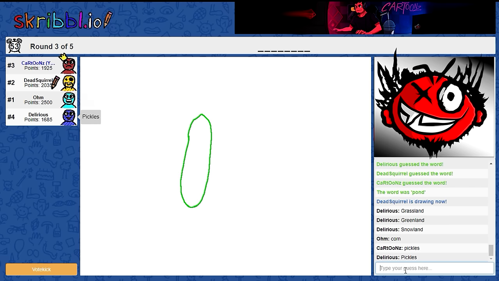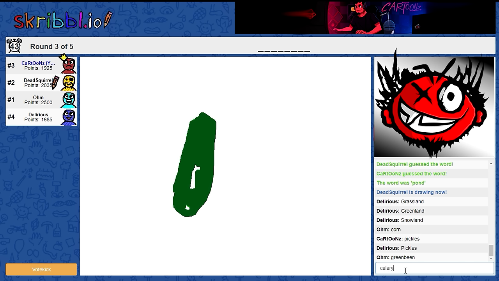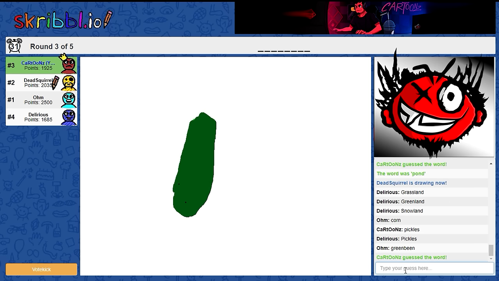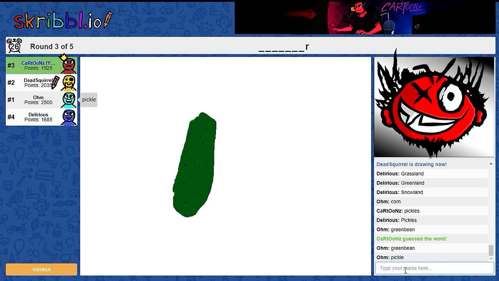No. This is not corn. Look. The darker is green. It's supposed to be green and fill it in. It's not a green bean? Okay. No, it's not green bean because you just typed it. Nope. Yeah, like that. Green bean. I misspelled it. Oh my God! I got it. Green bean. Oh my God! Come on, get some points.